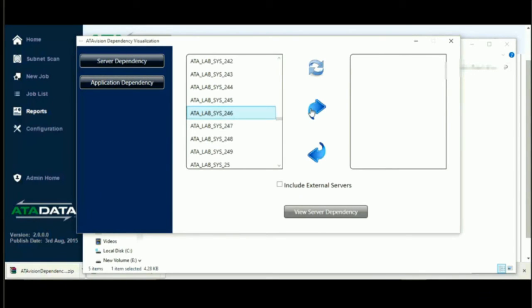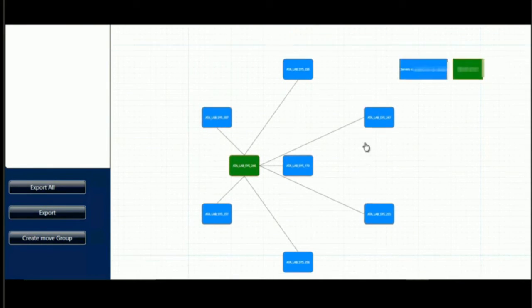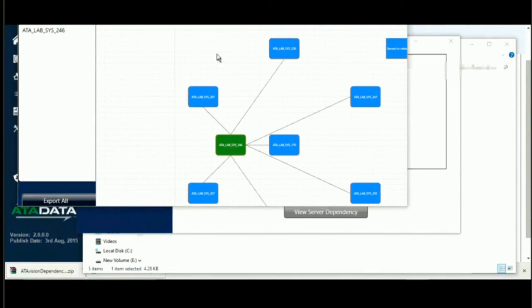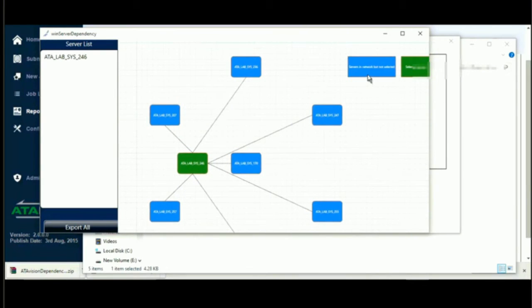So in this case, we're looking at a server dependency view. This is just infrastructure. How are these servers communicating? Look at it right here. You hit the server dependency view, and voila, there you have it. You are looking at an architecture diagram that has been just produced for you. So you have visuals that are consumable for the application owners, C-level executives, folks that really want to have a visual representation of what my environment looks like.